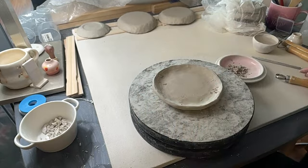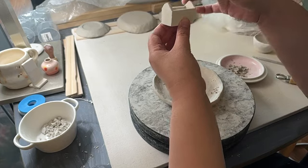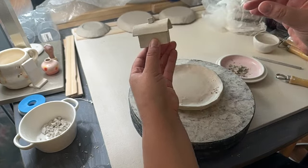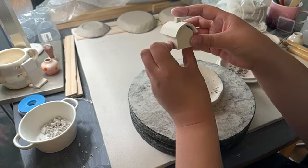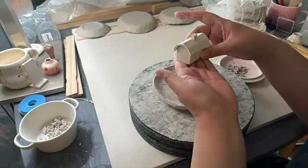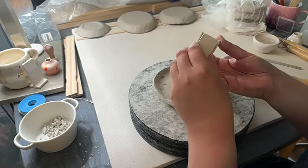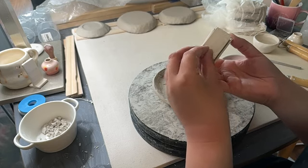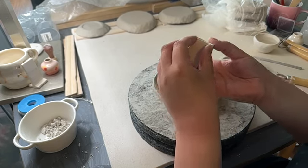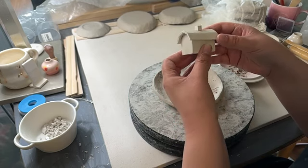Before I started doing the streaming, I made this tiny little barn and the top comes off. I kind of wanted it to have a little plate under it, and then you lift the barn off and you could put stuff in there. But when I cut it out, I was like, this is way too small. It would have to be even smaller than the base of this. I can't remember, but I was like, that is too small.